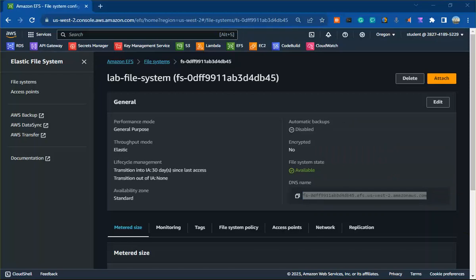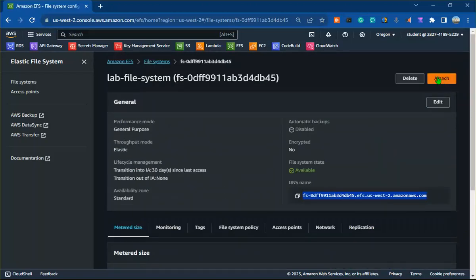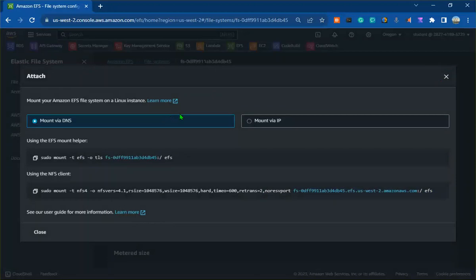Now the next step I need to do is click attach. Okay, just a moment. Let me see. Yes. If I click attach, what I'm obtaining here are the commands that I need to use.